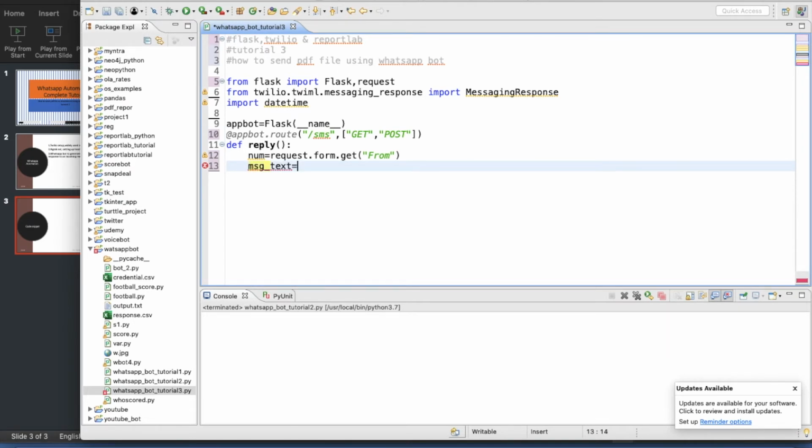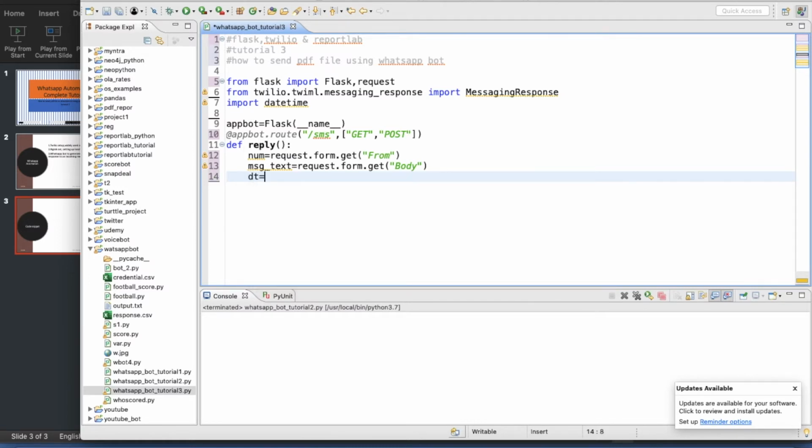text, and it is going to be the same, but it will be only the body here. So suppose I'll explain why I need this. I will send a message, and in the response I want to generate one PDF file with my message written in that. Same thing as in the last tutorial, but here we are writing everything to a PDF file, and will respond. Okay, and after that I will create one date time thing here.